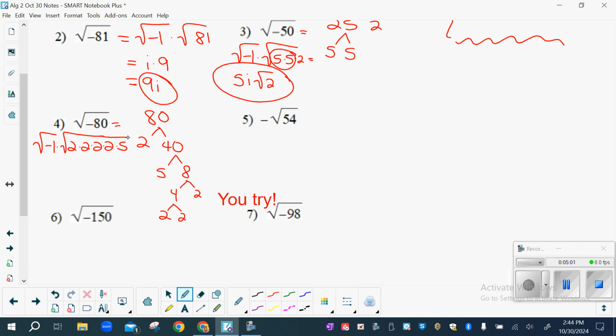So somebody in that group back there, what do we do next? We put the pairs in the square. Good. So we have a pair here and a second pair, don't we? And so where would we move those 2's? That's right. And so it just becomes 2 times 2i square root of 5, or 4i square root of 5. Does that make sense?